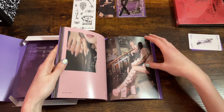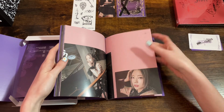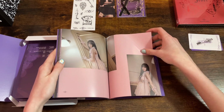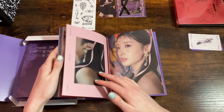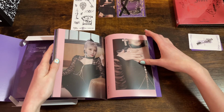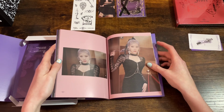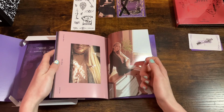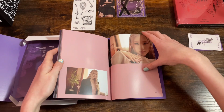Oh, I forgot about these concept photos. Actually, these are my favorite, like 100%. Like, oh my God. I'm obsessed. Like, Chan's outfit with this... Oh my God, she's so beautiful. I can't. This is a really pretty picture. The little braids in Swan's hair. I love it. I love it so much.